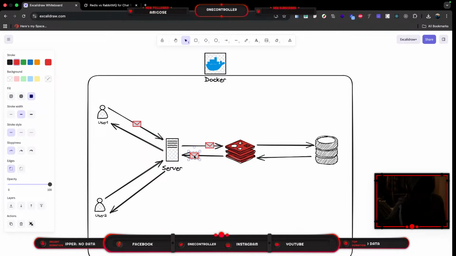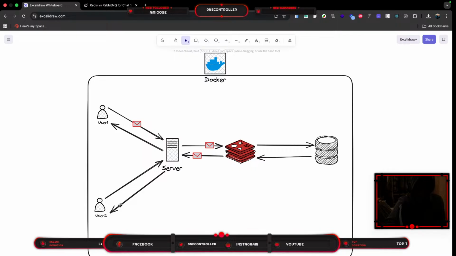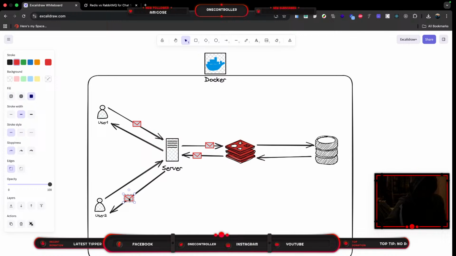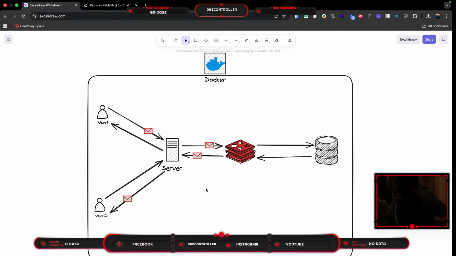So that's the basic idea. Then here we'll store everything in the database.